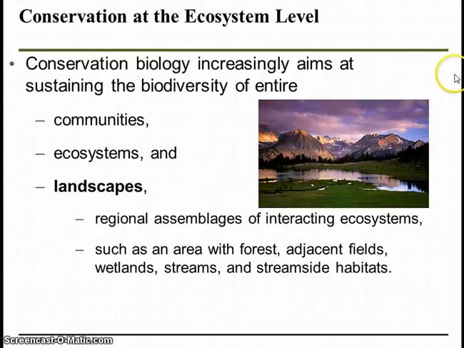So conservationists want to maintain natural areas. They want to keep important ecosystems and how different ecosystems go next to each other and work together to make this whole community of species viable. So like in this picture, you've got water, some wetlands, mountains, forest, all next to each other, and that can help house lots of different creatures.